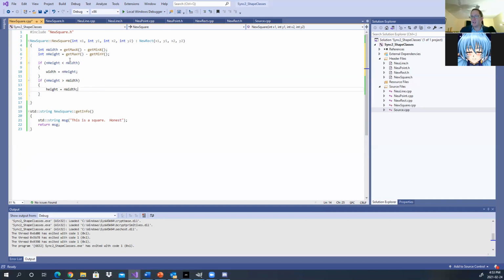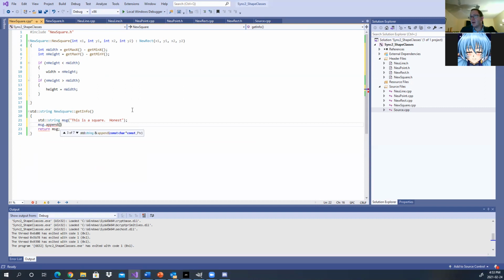All right, let's do one other thing. I'm going to do this. This is Square Honest. Message plus equals, because you can do that. Actually, let's do append.